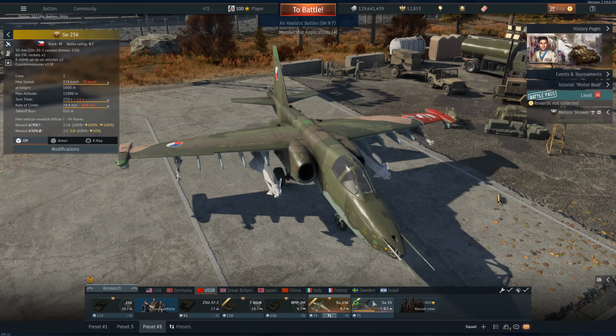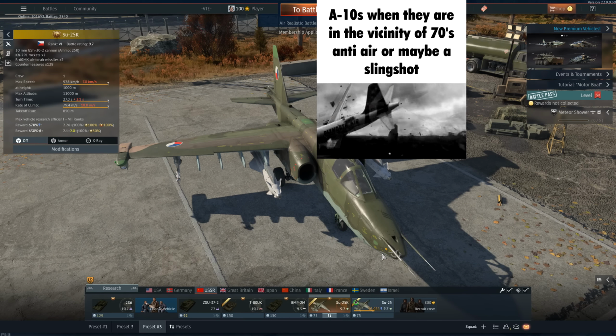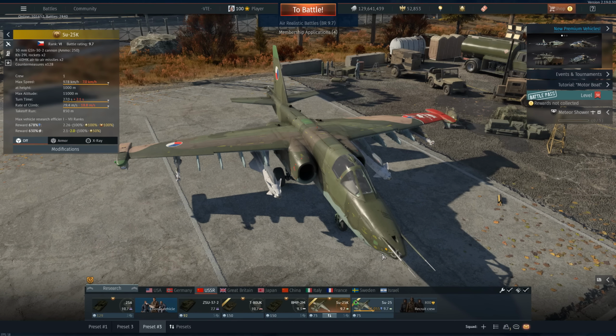We have the Su-25 and the Su-25K. The Su-25K, as a premium, as a grinder, it is quite alright. For ground RB, ground pounding, if there's no AA up, you have a lot of killing potential, but it's the same as with the A10, cue the meme in the top right. If there's AA up, especially the Yorks or flak cracked or anything that has any kind of killing potential, you are going to be basically useless.